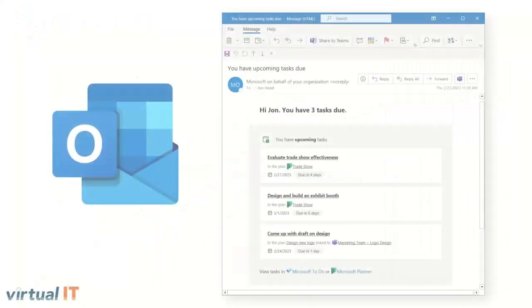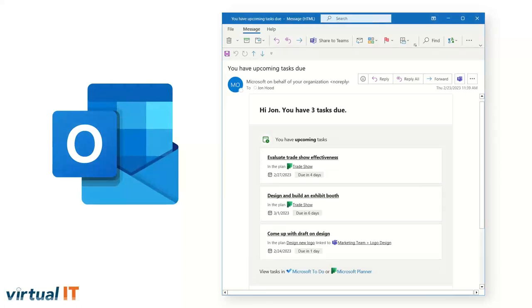In fact, I use it for webinars like this. And one thing that I like is it keeps me on track. So it will tell me in the form of emails and notifications that I have upcoming tasks. So it'll tell me dates. These are some examples for like this trade show, or I've got to design a new logo, or at least just the draft for marketing. Well, look, this lives in Teams in the logo design channel.